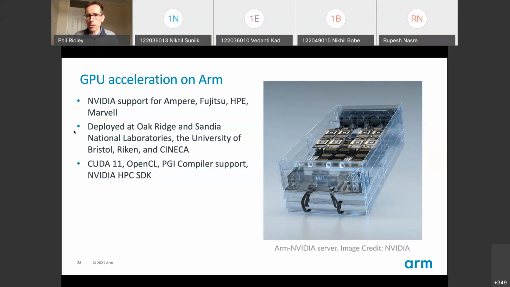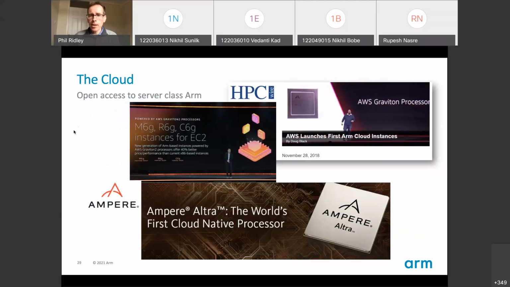So it's perfectly possible to use a GPU on ARM, just like any CPU as a co-host. And finally, I've already covered these, but there are cloud-based resources where you can use an ARM-based processor. We've covered Amazon's AWS Graviton 2 range, and also Ampere's Ultra processor. I think that's available from Cloud Resource if you want to try that. So a lot of deployments are in current use that have ARM-based HPC processors at the heart of the system.